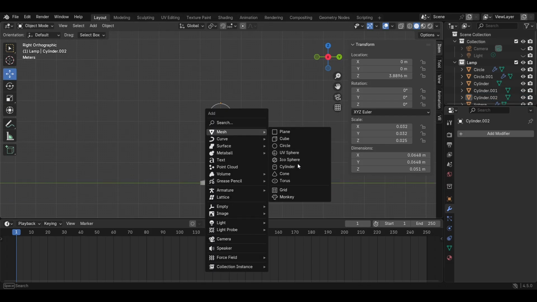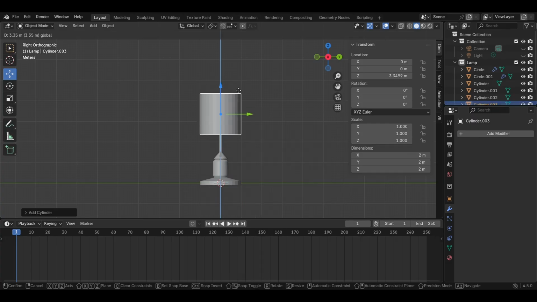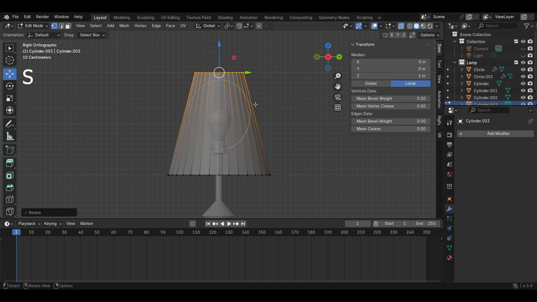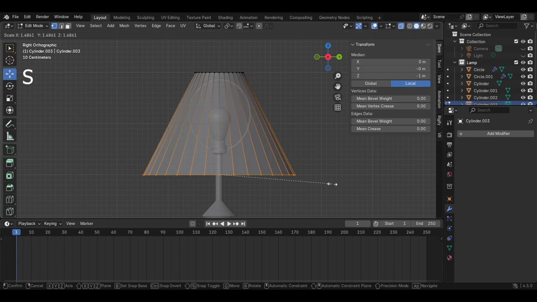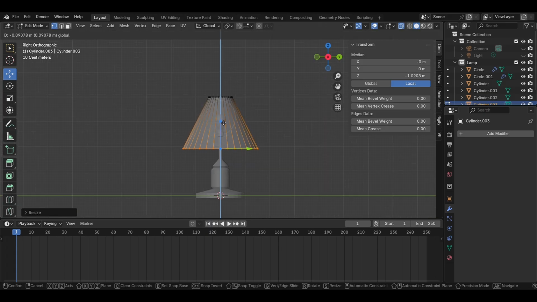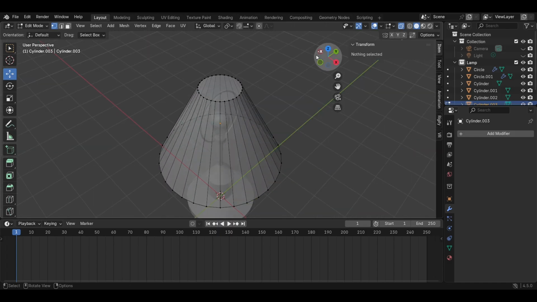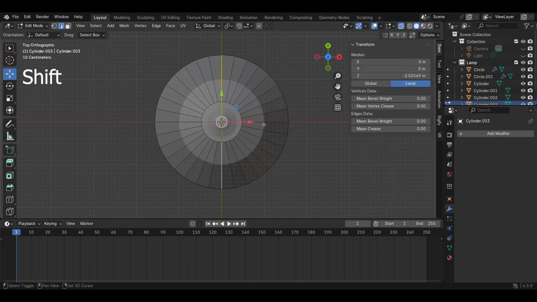Shift A to add the cylinders model to create the lamp frame. Hold Shift and select some lines to create the structures of the lamp.